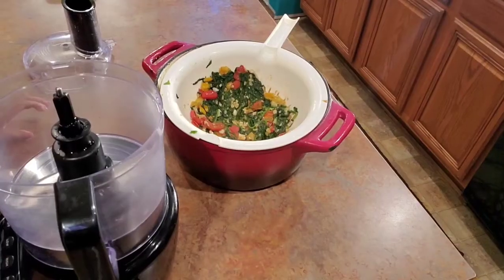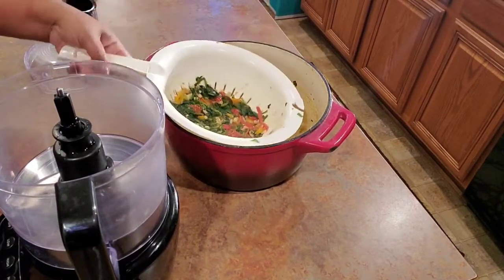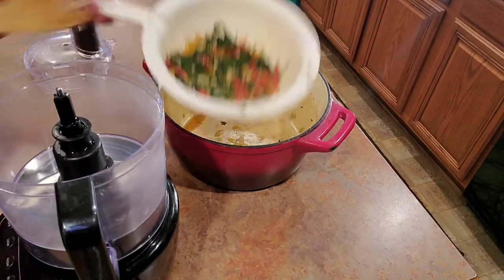Now, I'm going to drain that mixture, you guys. This is what that is. It's that spinach mixture all drained up. All right. You don't want it wet. You want it more like a spread.